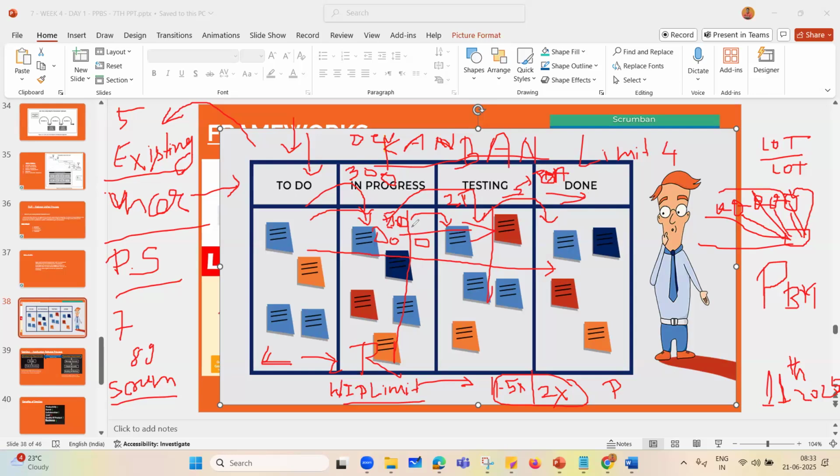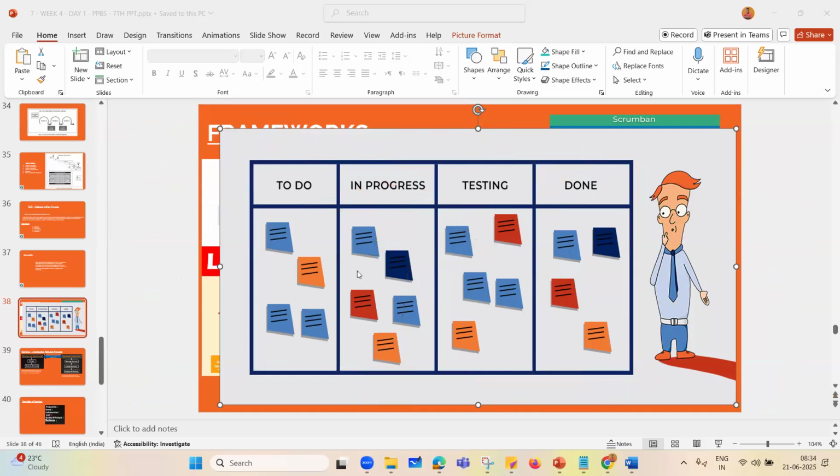So now you will see, in the Kanban, there will be multiple columns other than these 4 columns. Sometimes, because this is the Kanban practice, what may happen is, say for example, I'm going to recreate this one. So this is my Kanban board, and here all those columns are there: To do, in progress, testing, and done.